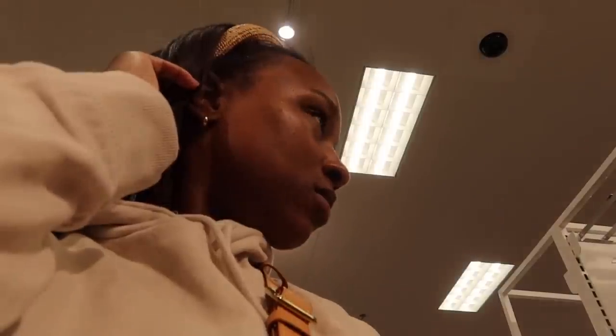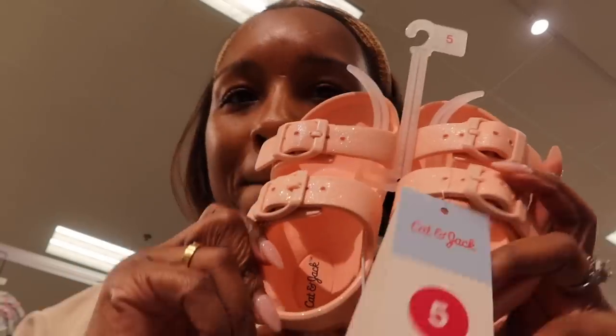Can y'all see me? Okay, so I was gonna wait and do their swim, but they already have 20% off right now. I could just do it online. For Bean, I feel like she would fall. This thing's so bulky. This is cute. Not too feeling it. I'm gonna wait and let these kids come do it because I don't have time. Let me go for what I came for.